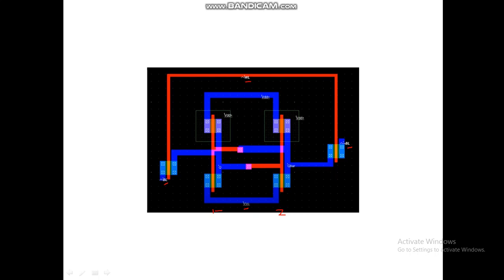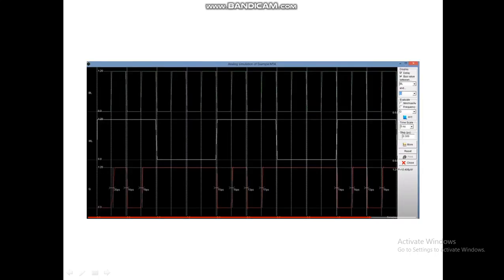So this is the circuit for the SRAM, and now when we simulate this circuit we will get this output. For example, this is the bit line, our data. When the word line is 1, whatever data is on the bit line will appear at the output. Whatever the data is when the word line is 1, it will be written. So we will get whatever data is on the bit line at the output.